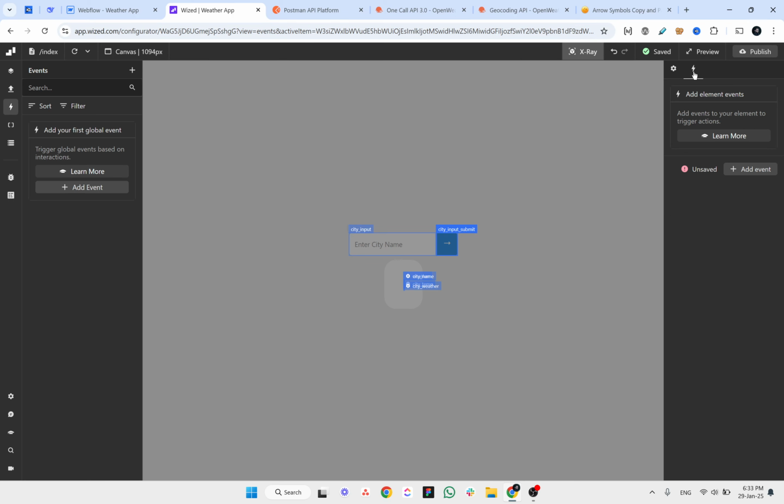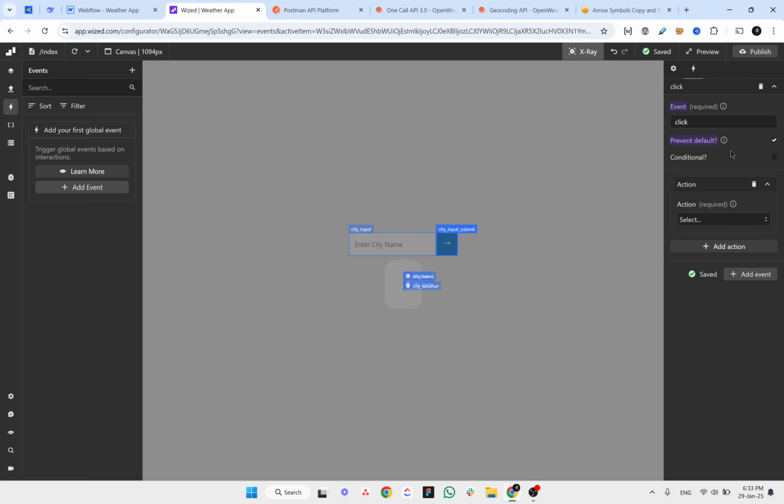So let's go to the element events, and let's create an event which is going to be a click event, and we can just prevent the default settings. We do not want the inputs to be submitted to Webflow or any other default behavior. And the action would be perform request, and perform request is get request city weather. And for the condition, we can set a condition like when it is not empty, right? So only then request for the weather updates.